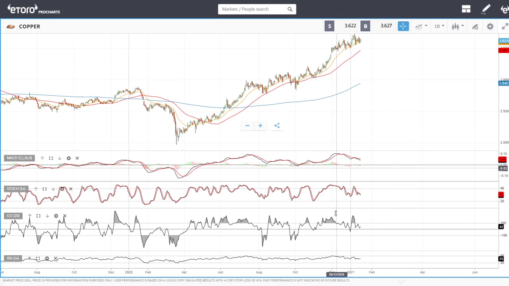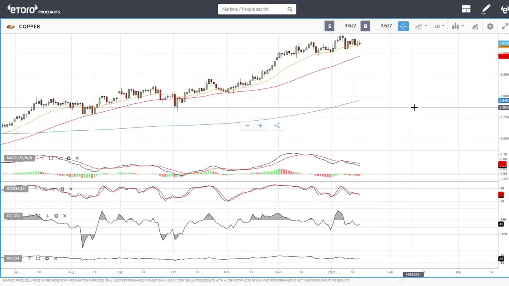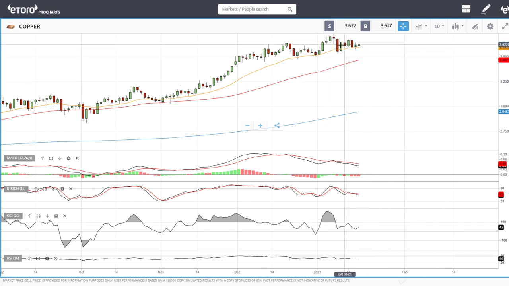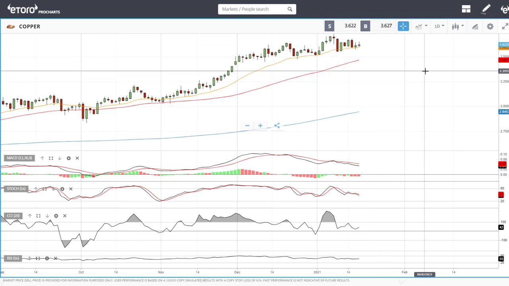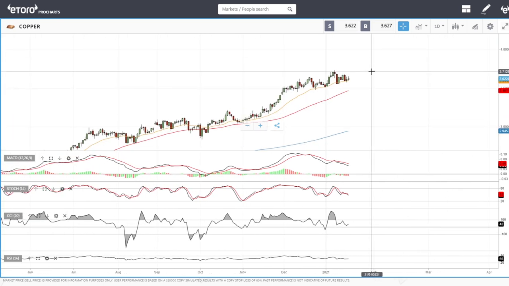So if you look at the technical indicators for copper, they are fairly mixed. CCI is becoming bullish, MACD, stochastic, and the RSI are all bearish at this point. If you look at the 4-hour chart and 1-hour chart, you can see when this is going to take off. But usually when things just stay at a certain point and manage to break through, they usually start rallying to the upside. So my bets are that we are going to head at least towards these previous highs at 3.7242. So let's look at gold.